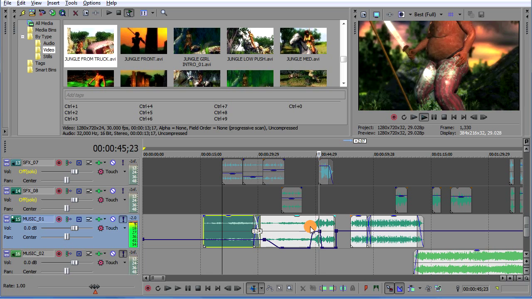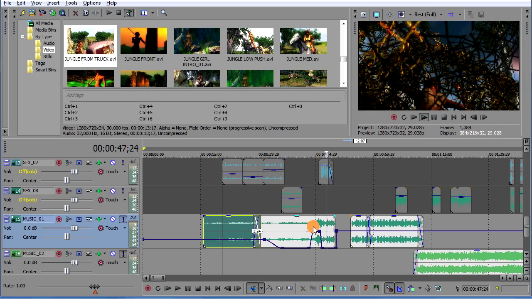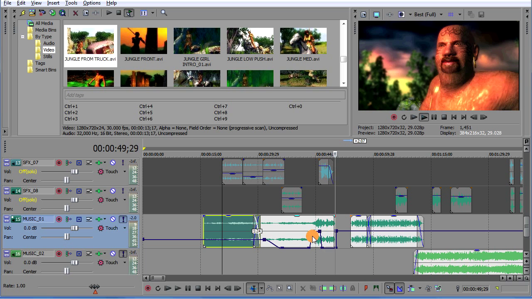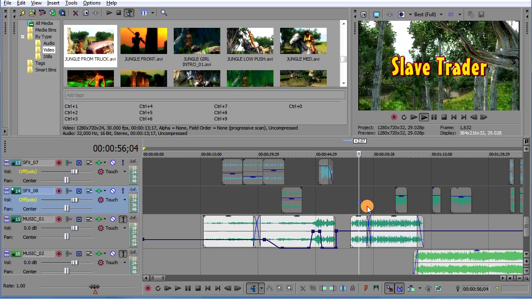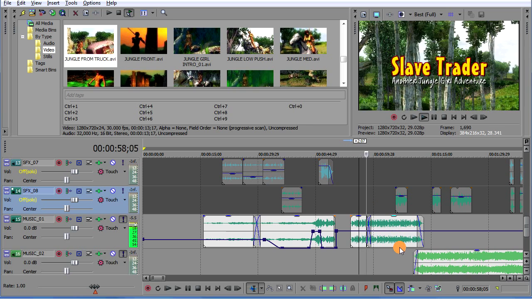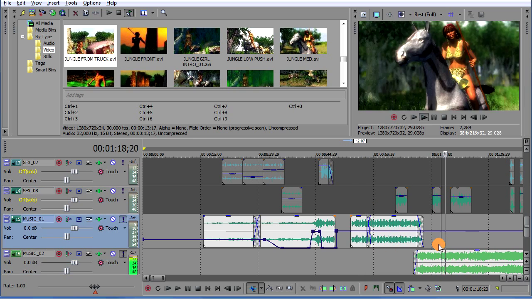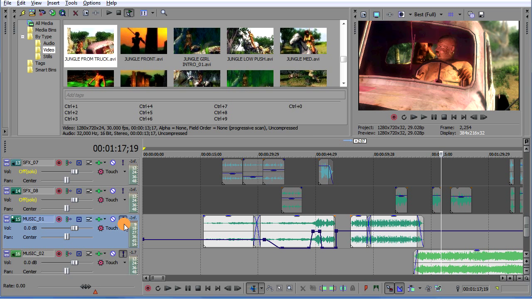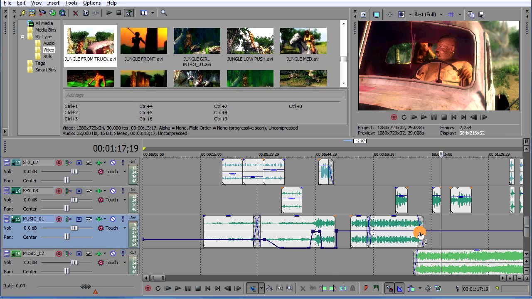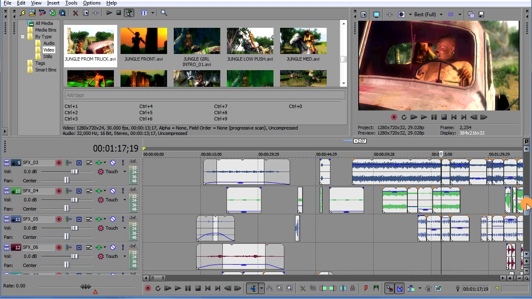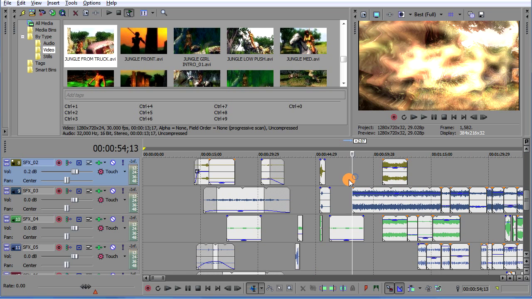And then, of course, I'm controlling some volumes here. With this particular envelope, it brings up the volume, takes the volume down, and then we have our music track playing here, and then I've got another track down here with some music in it as well. So I keep my music isolated, of course, and then everything else is pretty much sound effects.